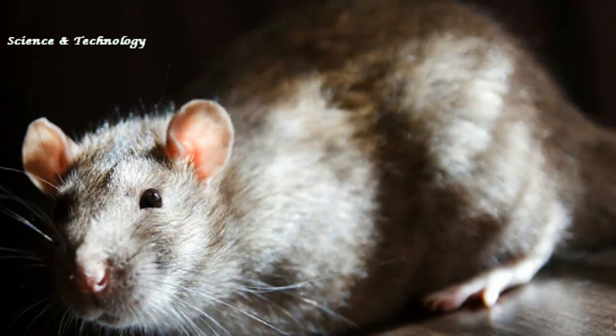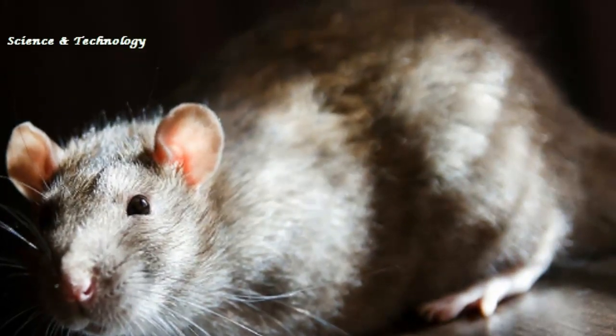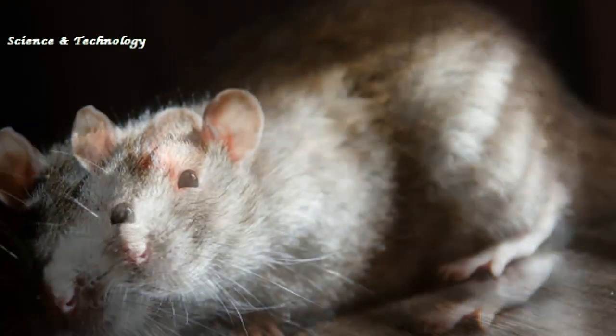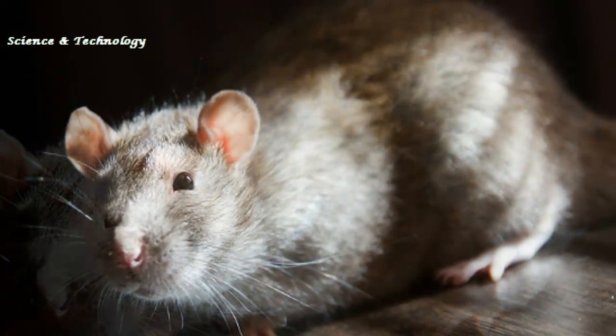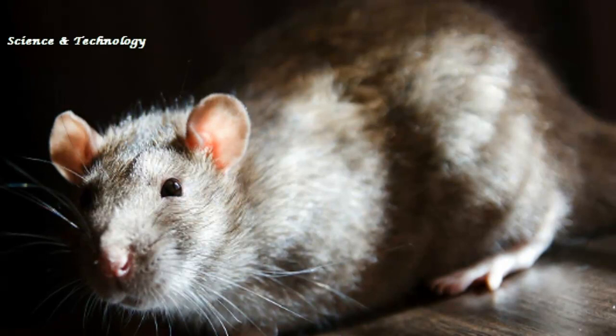It took scientists 80 years to discover the giant vika, and so far only one has been found. The animal died shortly afterwards from its injuries, and the new giant rat species is likely to be labeled critically endangered because of its scarcity and the threat posed by the logging industry.